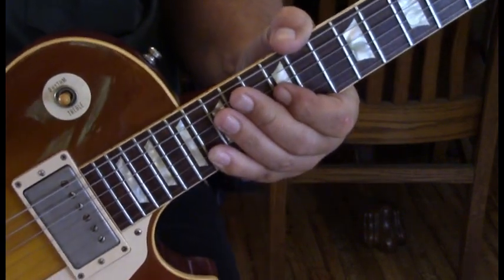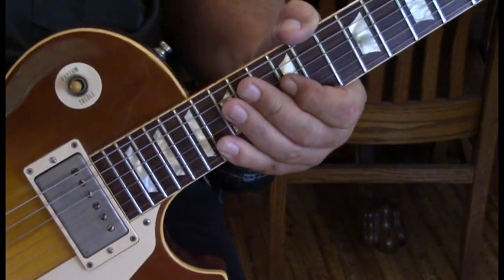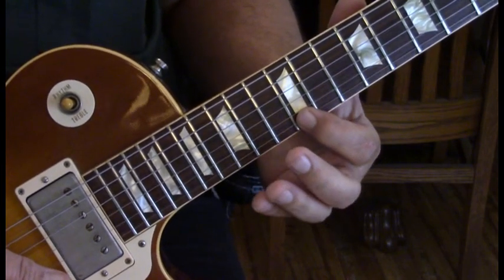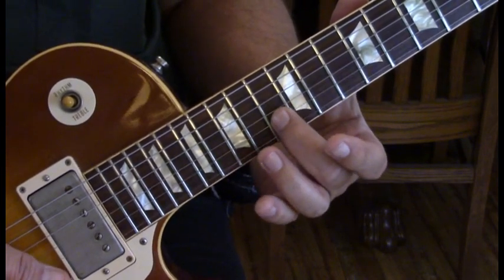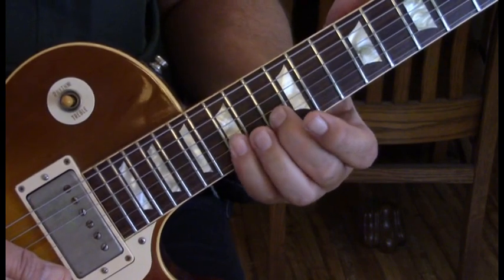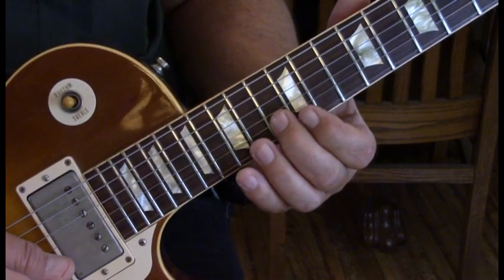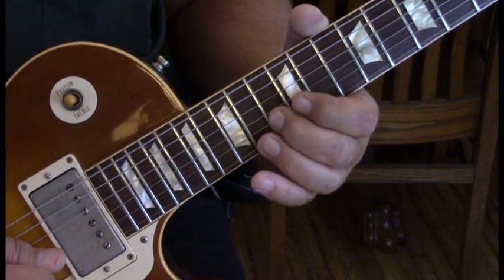Okay, these licks really aren't hard, but again, it's the feel. So we're going to start out here, 12th fret with the 1st string. I'm going to use the 13th fret on the 2nd string, just for reference here. It'll start out like this.